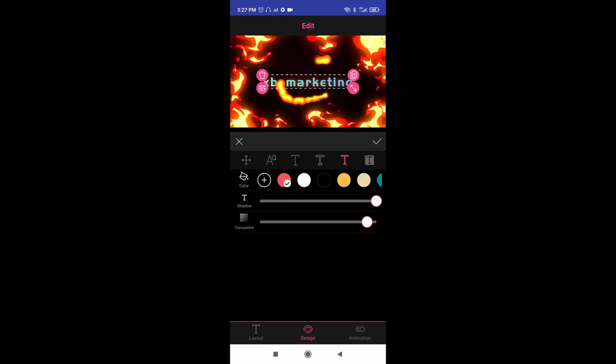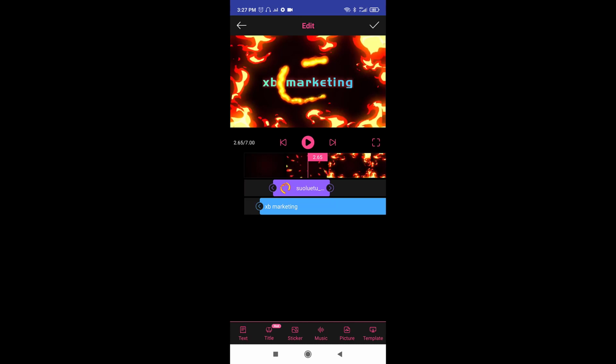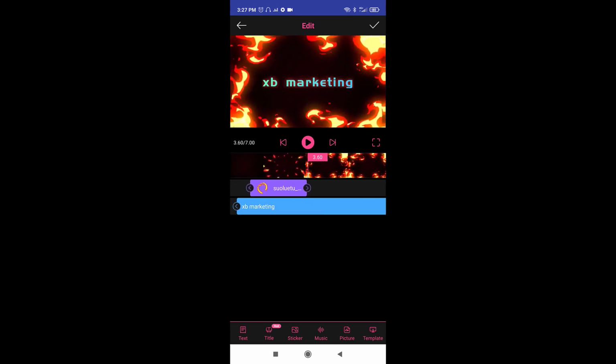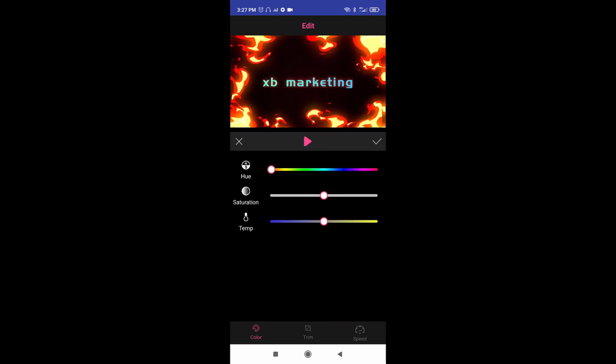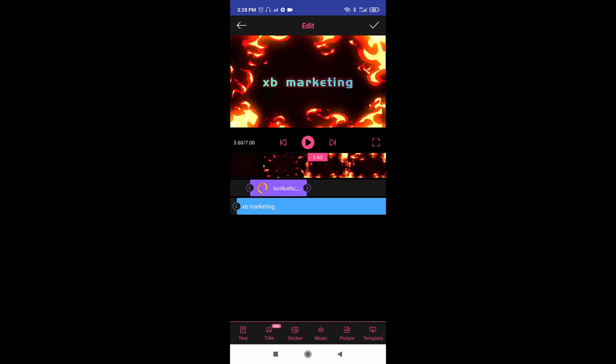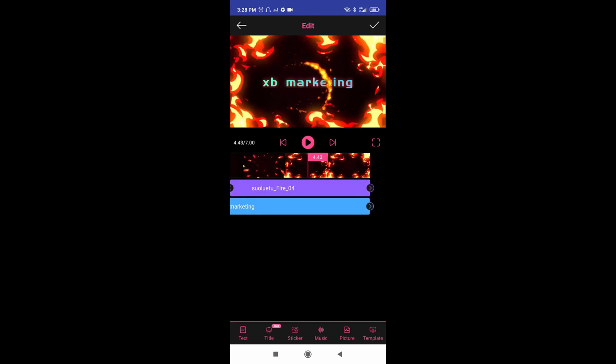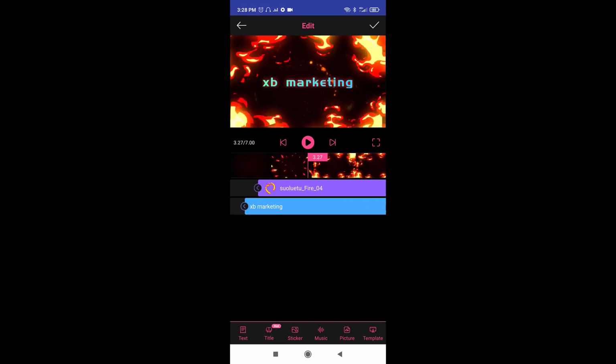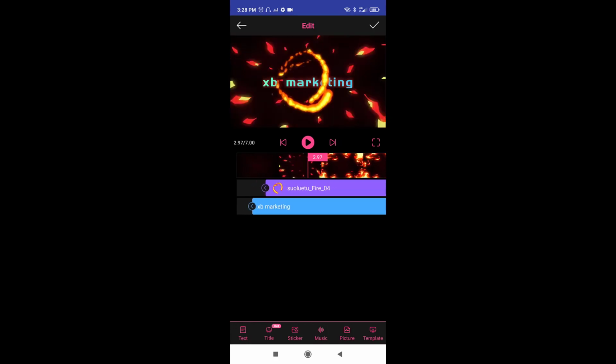All right, so if you're happy with what you have, you can click on this save, and then if you want to edit this file in the background, you can click on this template below, and then you can adjust the color to whatever you want. So you can see it's a very simple app to use. They've given you everything you can use easily. You don't need to stress yourself at all.